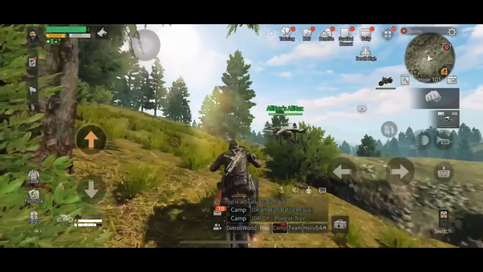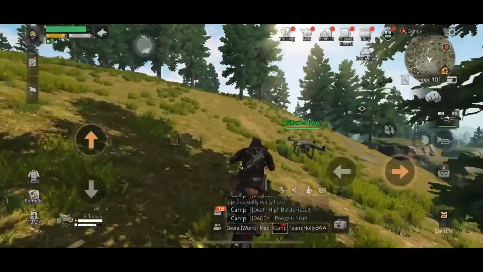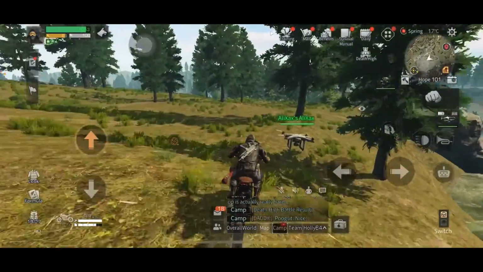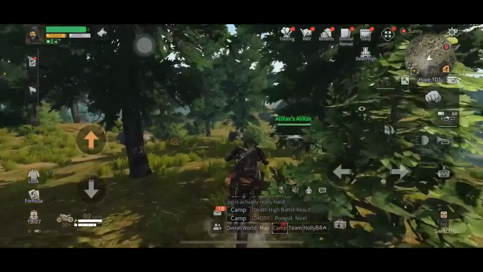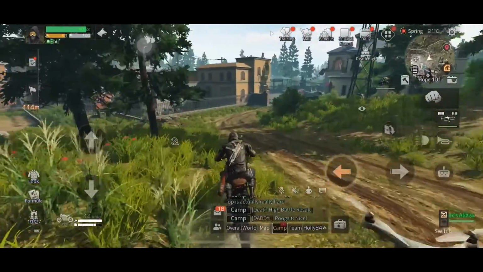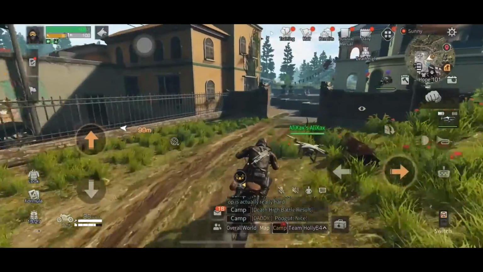Guys, you know where we are now? We are in Hope 101. This is Hope 101, guys. Oh my god. We really need to have a bike or something faster than this one for free. And there is a destination. Hope 101, guys. This is Hope 101. Imagine that.